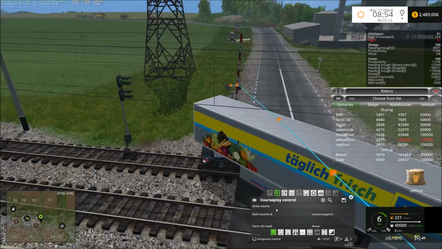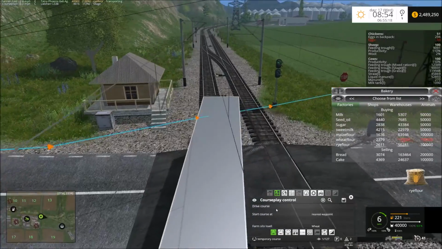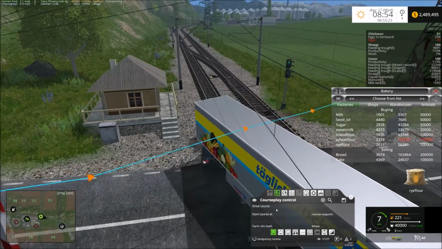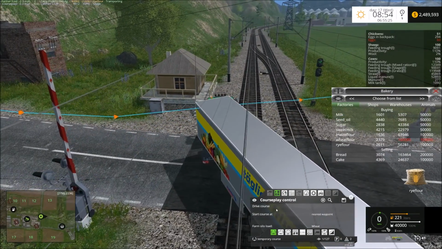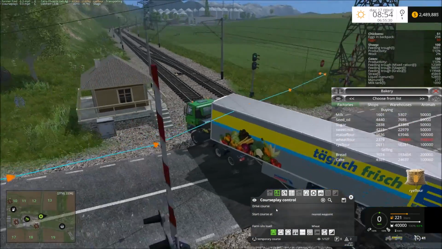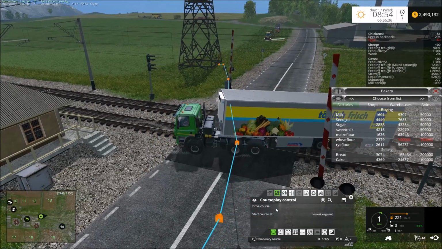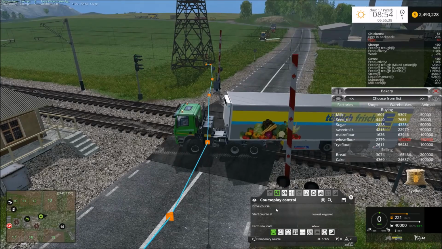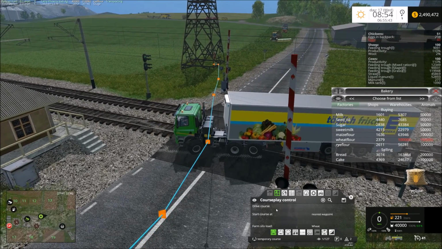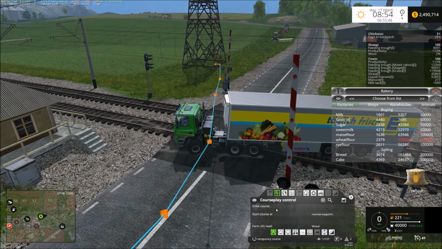Alright. Well, you know what? I'm gonna be making it worse. Hopefully a train doesn't come right now, because I think I'll get a penalty for being on the tracks. I'm getting stuck. Come on. Don't get stuck. Come on, buddy. You can do it. I see you moving forward. Can't move backward at all.